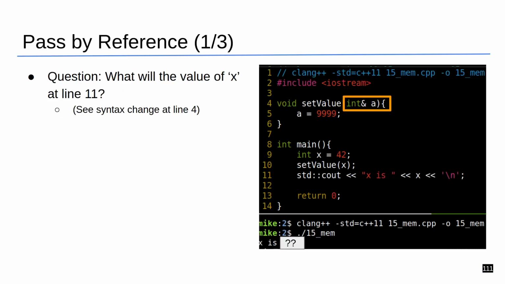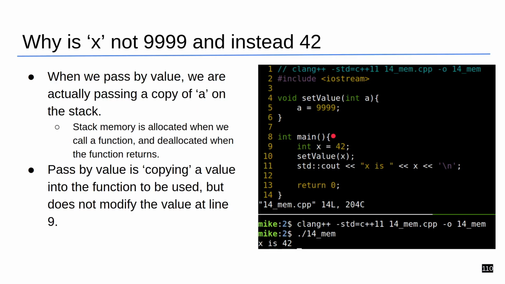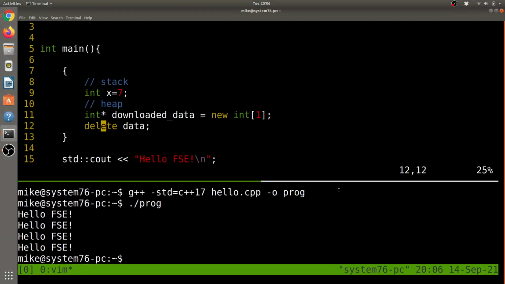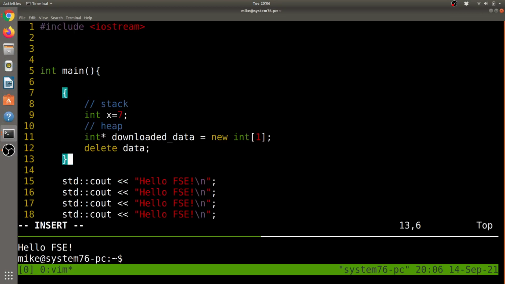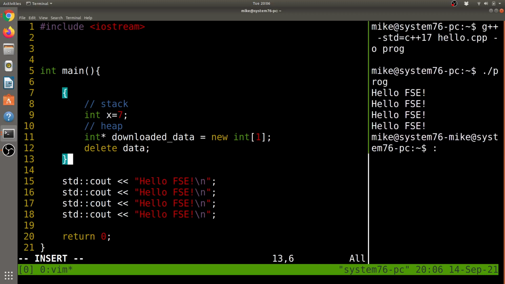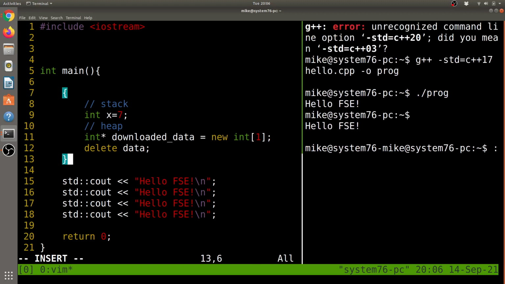All right, give everybody a chance to think about this. There's a nice suggestion here. So what if I pass the address, right? Or I guess there's a few ways I can do this. Actually, let's just do this. This one's worth doing live. Okay, so let's do our pass by value. Let me just rotate this a little bit. Okay, so this is going to be our little hello program.